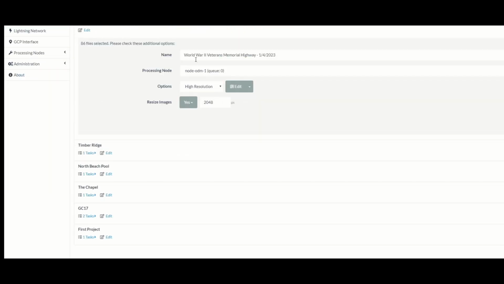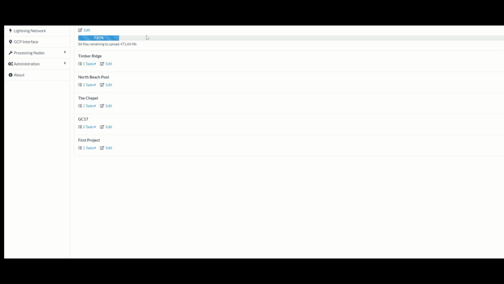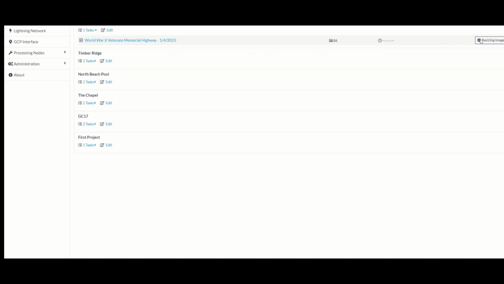Yep, looks good. I'll just do a high resolution, review, fine, and start processing. And now it's gonna upload all the pictures to WebODM, and then it's going to start processing them, putting them all together and create a nice little map for us. So I'm going to let the computer work here and I'll continue once it's done.